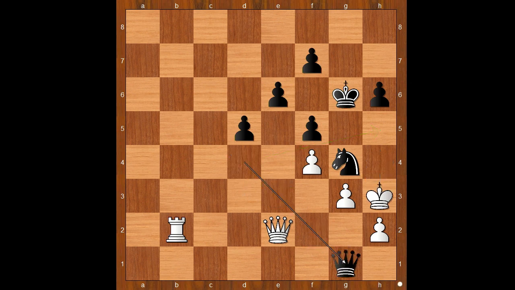King to h3, queen to g1, queen to g2, queen to d4, queen to e2, queen to c5, queen to c2, queen to g1, queen to g2, queen to e3, queen to e2, queen to d4. Is this a threefold repetition?